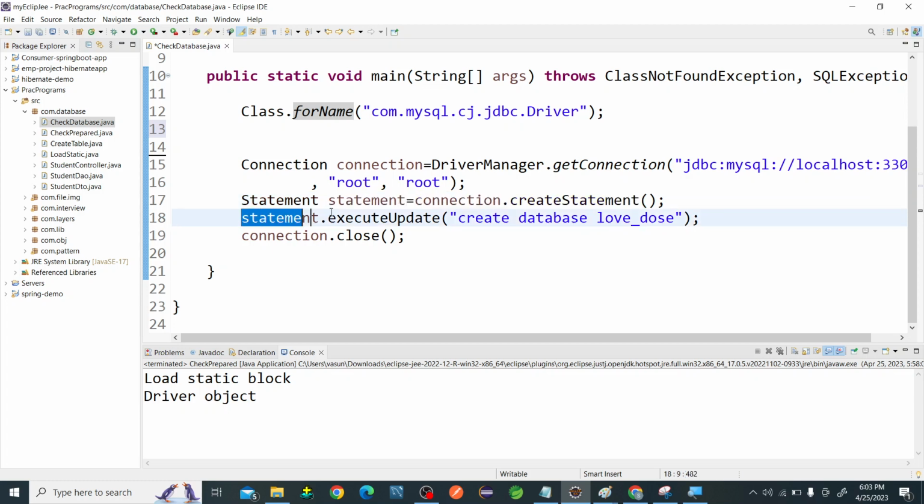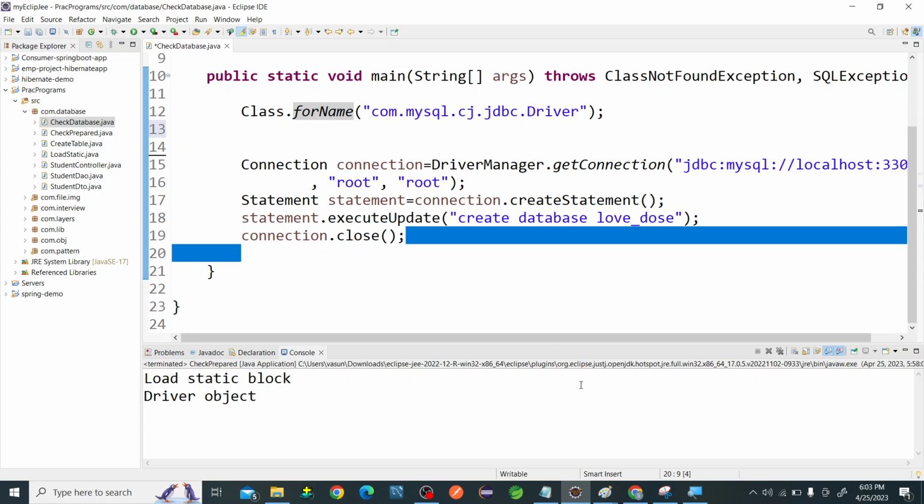And here executeUpdate means you are firing a query. It means the chartered flight is loaded with data and it will start the journey to the other country, and at last that flight will return back to its own country. So here we are closing the connection. Hope you understood this one.